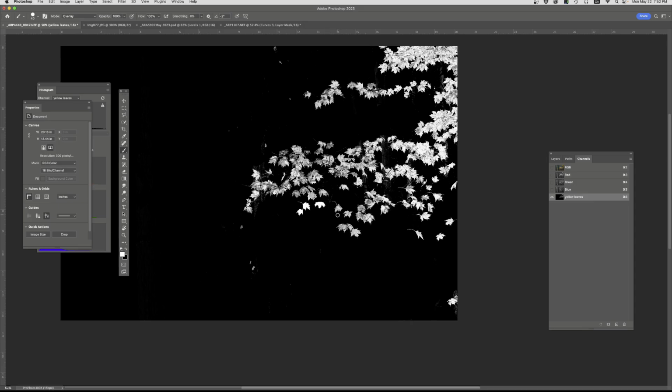So if you're wondering, I'm just doing one leaf at a time. Sure, it does take time, which is okay. So I'm going to enlarge my brush and paint away. And just for the sake of expediency, I'm going to enlarge my brush quite substantially, just so that you know exactly what will happen if you did that.